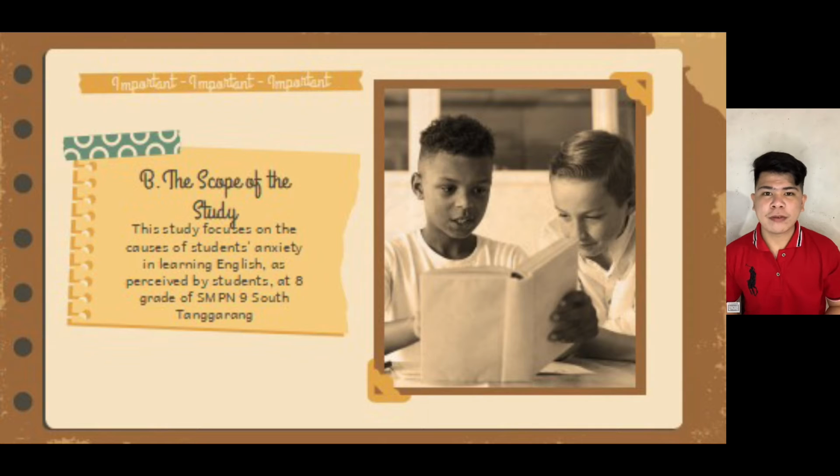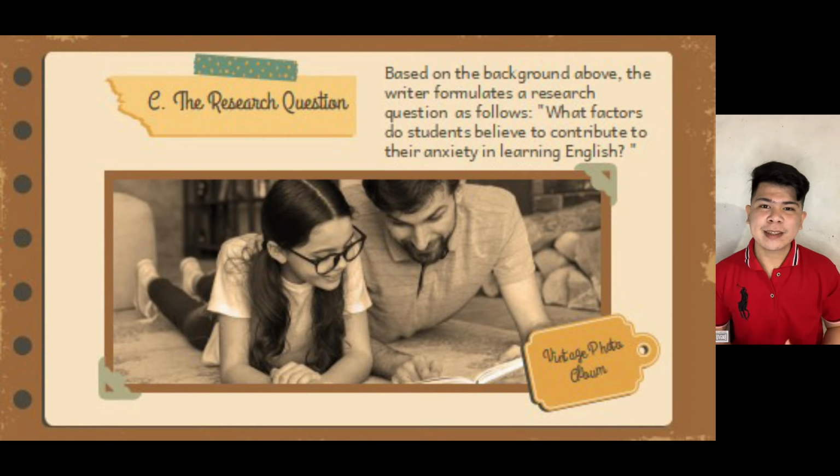Next, the scope of the study. The study focuses on the causes of student anxiety in learning English as perceived by students at the 8th grade of SMPN 9 South Tangerang. Next, the research question. Based on the background above, the writer formulated a research question as follows: what factors do students believe contribute to their anxiety in learning English?